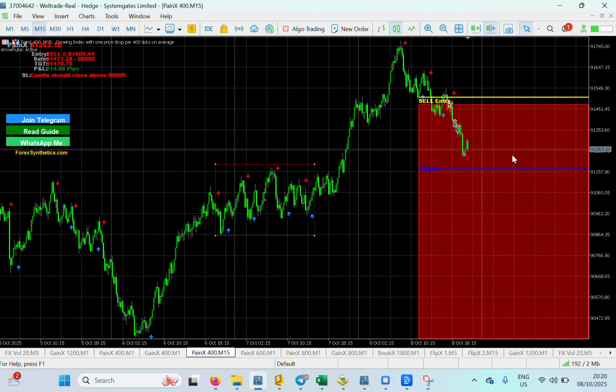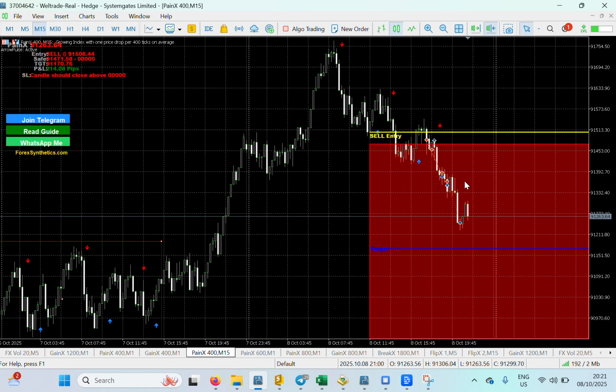Okay, so the target is there. You can wait for the market to hit the target, but the most important thing is that if you have entered, because even myself, you can see that I exited there because the money was too good to just leave. So if you have entered, lock your trades.